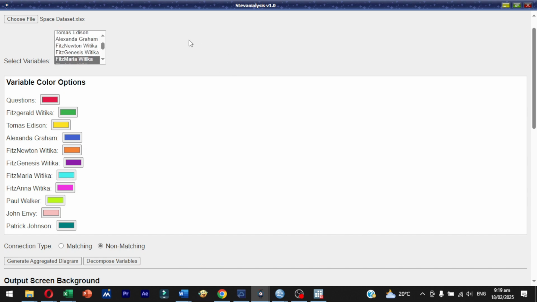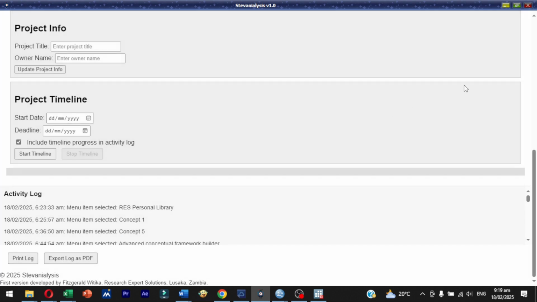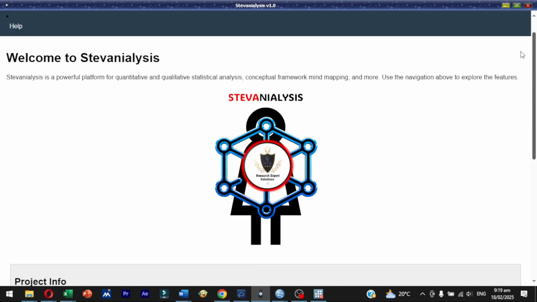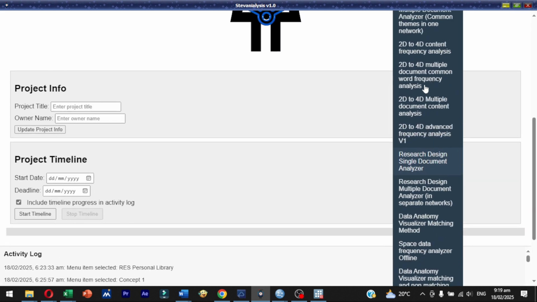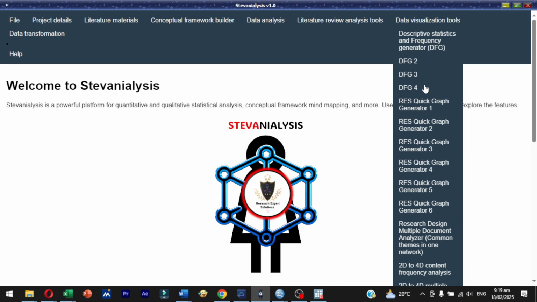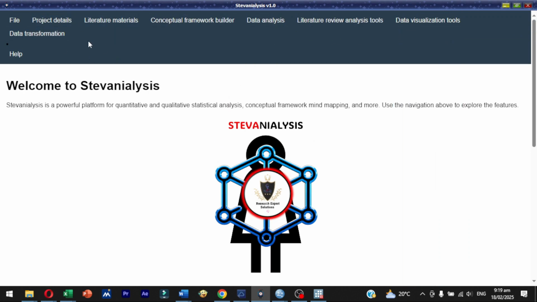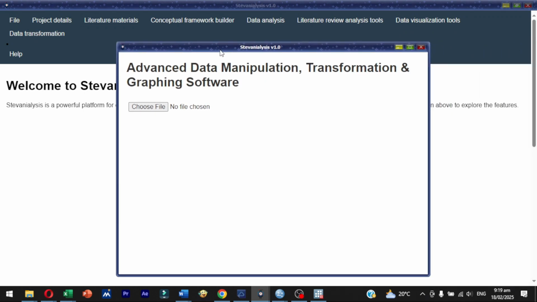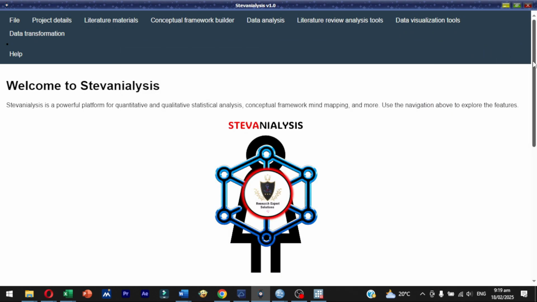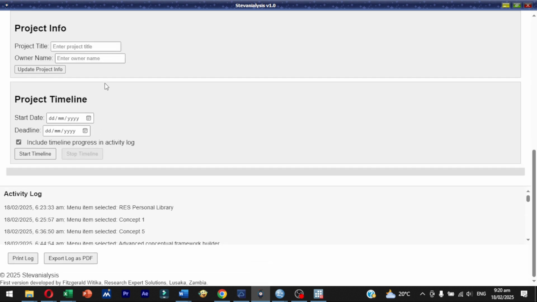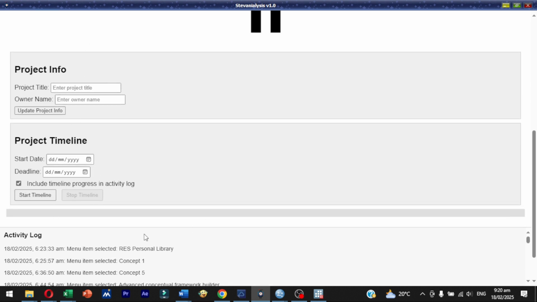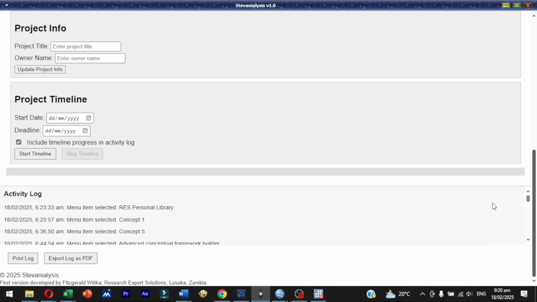Okay, so we close the chapter. This is just a brief overview of what Stevanialysis is able to do. Other things have not been demonstrated in this session, and we are going to show those other factors later. We have data transformation techniques, which we have not discussed, and we are going to show you that. Then the other thing is that, like I mentioned, in Stevanialysis there are these other factors that I have not talked about, and we'll basically talk about them in the next session.